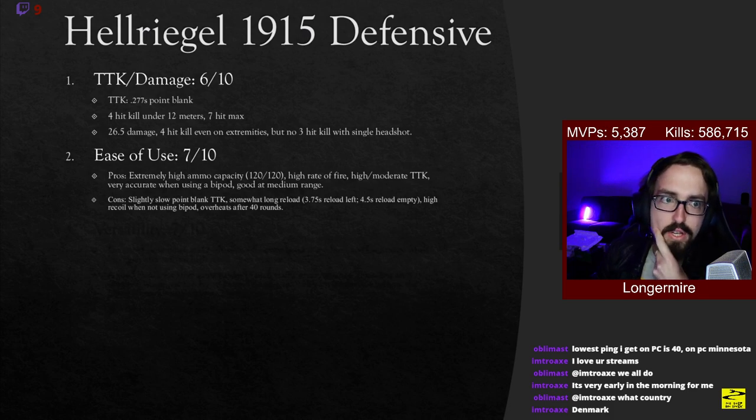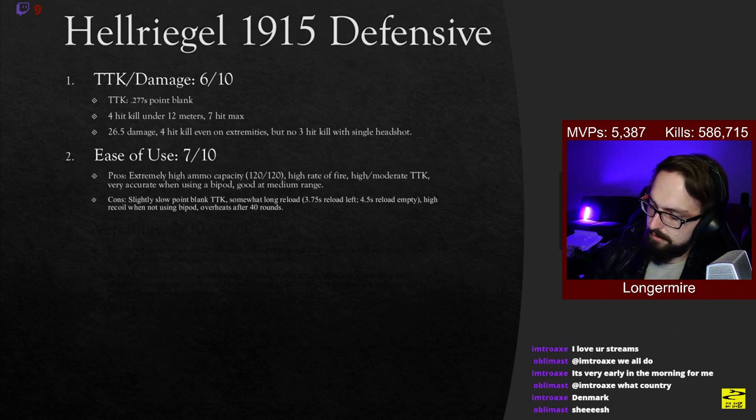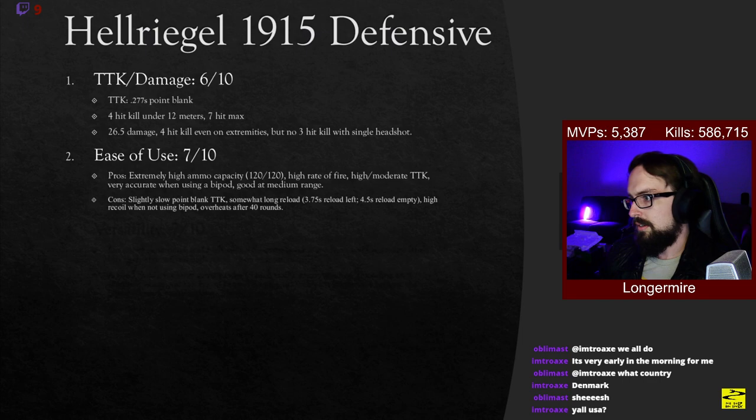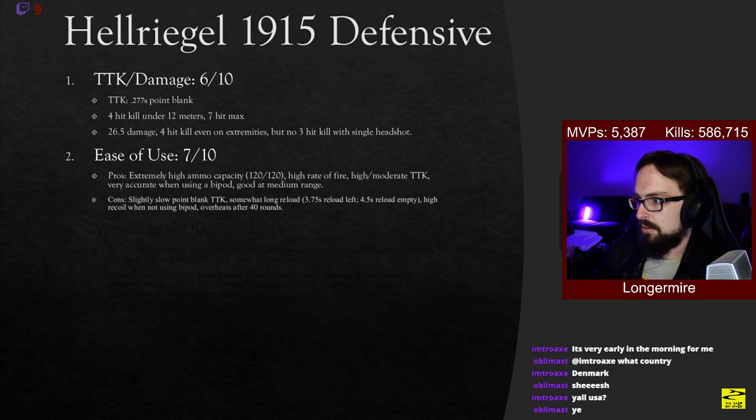All right, ease of use. So for ease of use, I think the Hellriegel defensive in particular takes a bit of a reduction because of the increased recoil. There's significantly higher recoil than the factory variant of this gun, as you'll see. We'll get to that later, but it does have extremely high ammo capacity. So it has 120 rounds in a mag. The reload's actually the same as the Hellriegel factory.